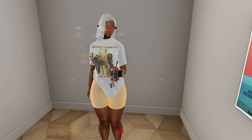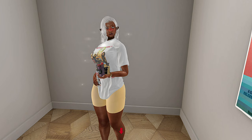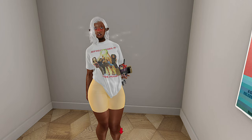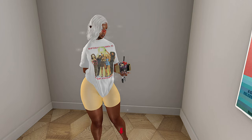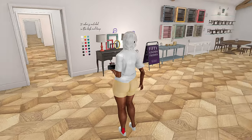Hey y'all, welcome to April Diamonds Day 12. I'm Shy in Second Life and today I wanted to show you around some skyboxes from creators that you may not have heard of, or simply didn't know they made skyboxes. So let's get started. The first place we're going to check out is Lorison — hopefully I didn't butcher that name.